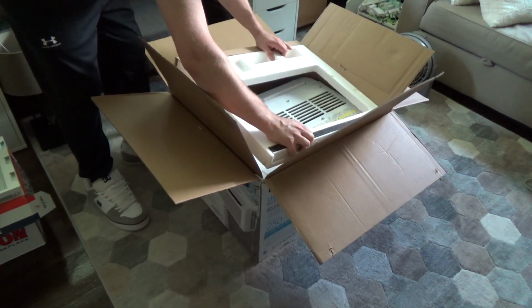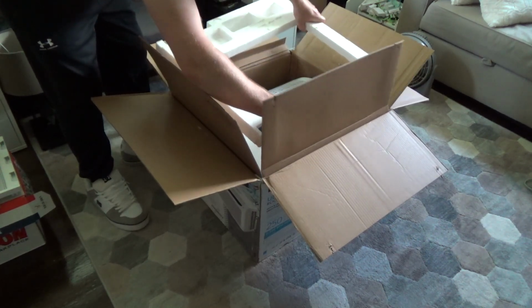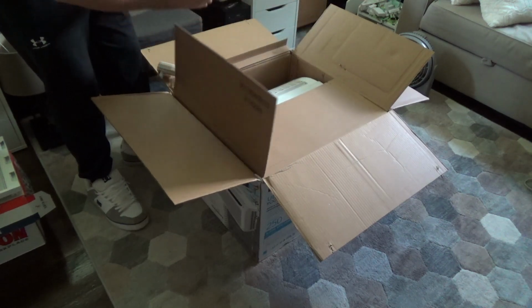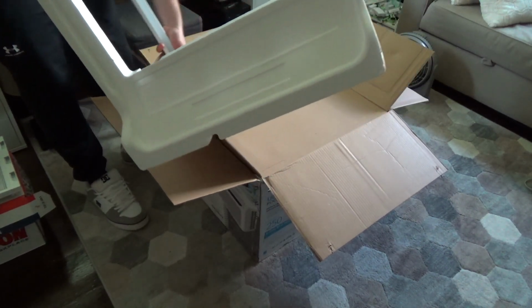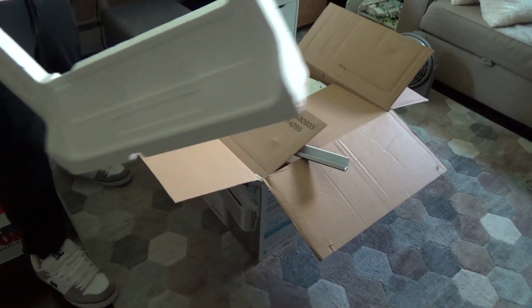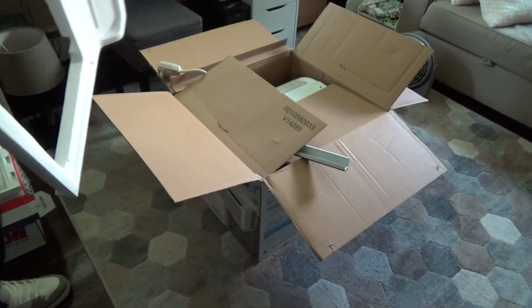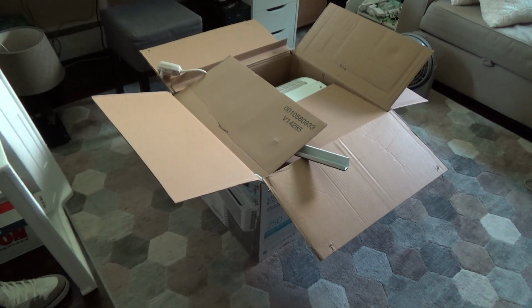So this was purchased last year, and I used it quite a bit last year. It was in the kitchen for a while, and then it was in the bedroom for a while. And I put quite a few hours on it. Did drill a drain hole, so it's got proper drainage. There's not water sitting in the condenser area the whole time, like it would be by design.